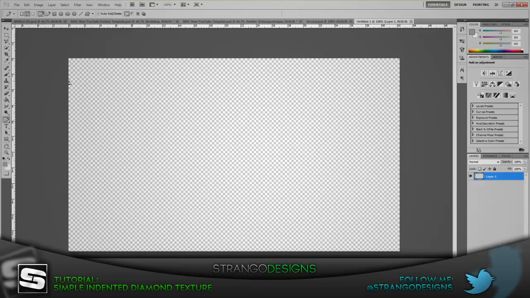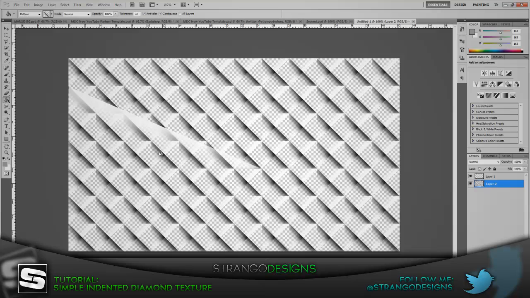You then go to the pen tool and create something which is not as big as your last selection, keeping it like this. Make selection, click OK. Go to your brush again, make it a bit bigger this time, and choose white. Paint down this side again. Press Control D. I'm also going to put another background because it's just easier for you to see.